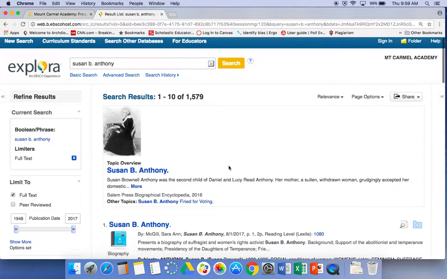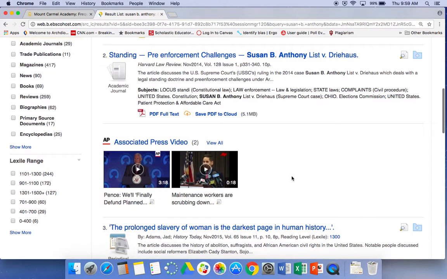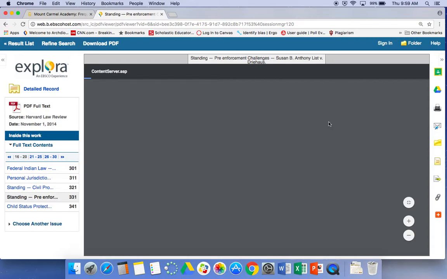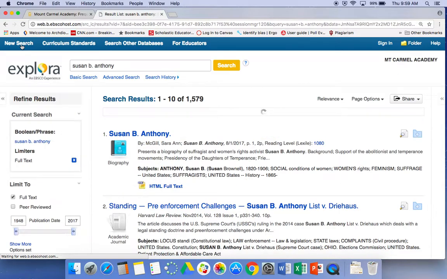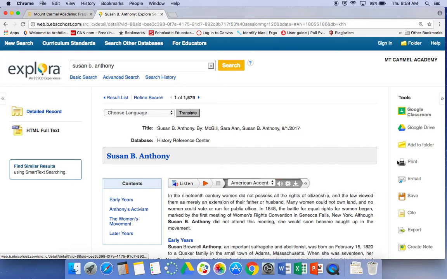You can also look at the article as a PDF sometimes, which will just look like the scan of a magazine or a book. If you wanted to print the article, this is in the PDF. This would be the little print feature right here. This would be the little citation paper right here to get the citation. You can also download the PDFs in Ebsco. I'm going to go back and I'm going to pick the HTML one again just to show you that here's the print and then here's the cite.